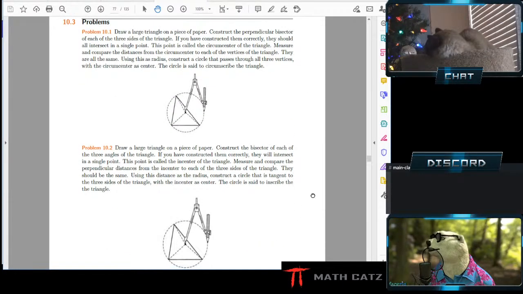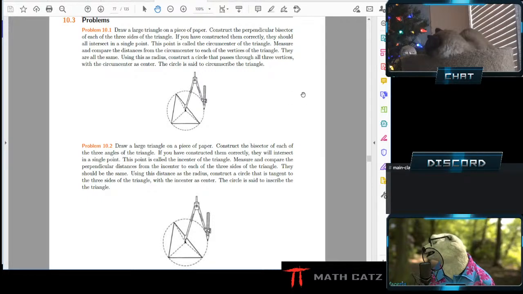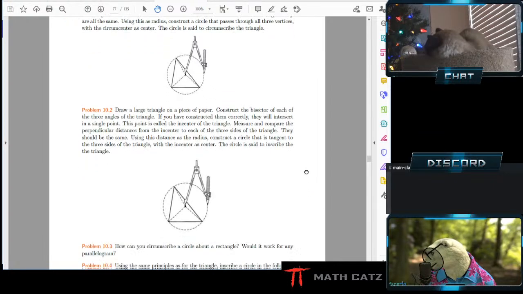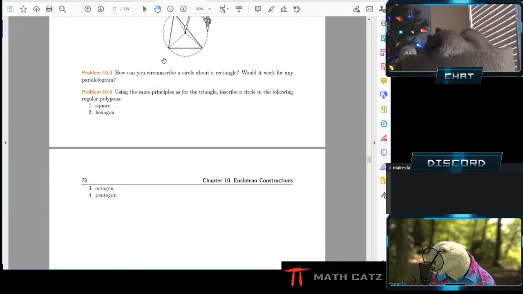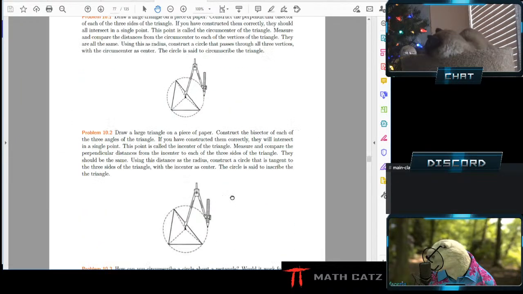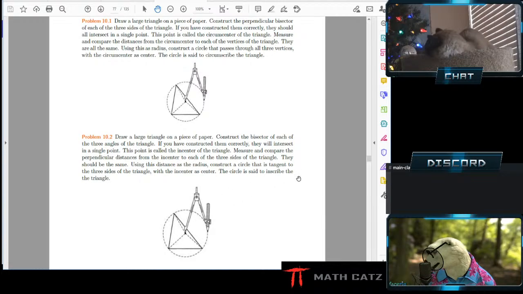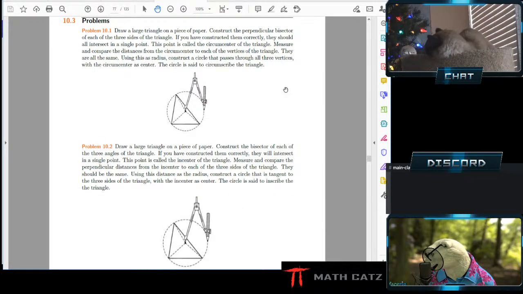And especially the first two problems, which are the most important ones, are maybe a little difficult to understand, and one of these pictures does not line up with the words. So I thought it best to have a session to just do problems 10.1 and 10.2 at the very least. The other ones are just extensions of those, which you are welcome to do on your own. But these two might not be the simplest.